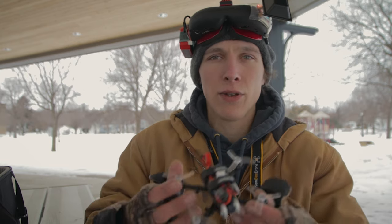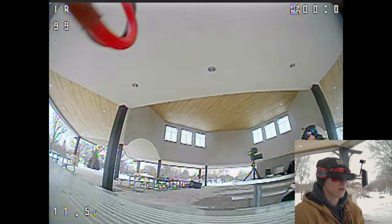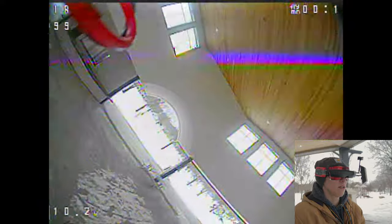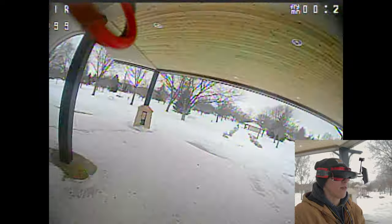That was fun. I'm going to warm up, try the Gemfan props next, and then I think I'll do one more pack on the HQs because I feel like those need another shot. Now we've got the HQ Gemfan 2040s on — these are a little bit shorter but a little more aggressive pitch than the Emax props. I don't really have high hopes for these but we're going to try them anyway since it's one of the only props that fits the 1.5 millimeter shaft. Okay, these are the Gemfan 2040s — definitely not quite as much power as the Emax props, but that's kind of expected.